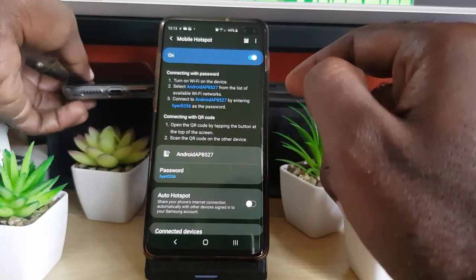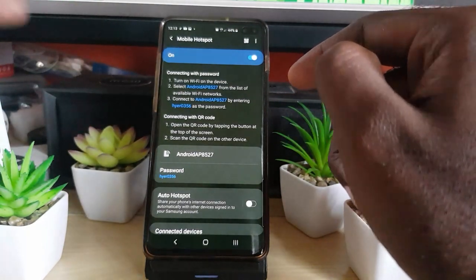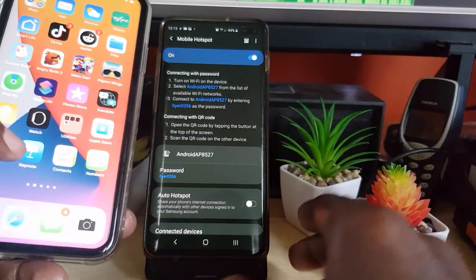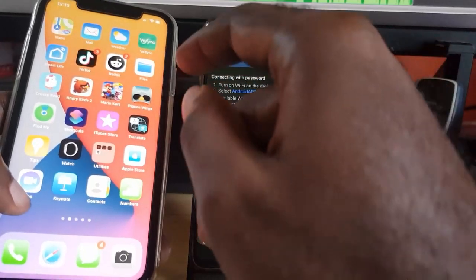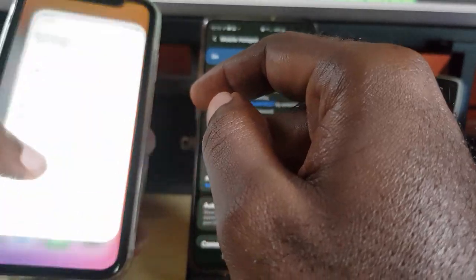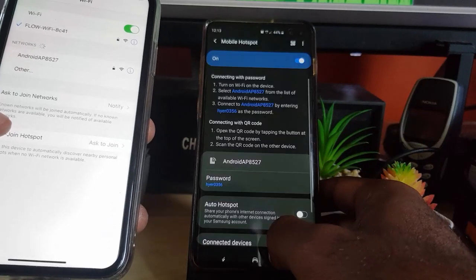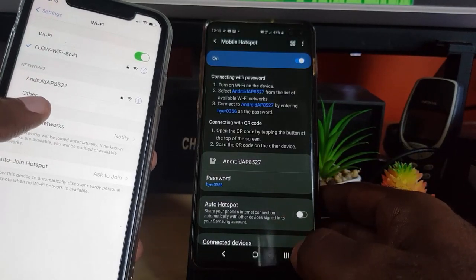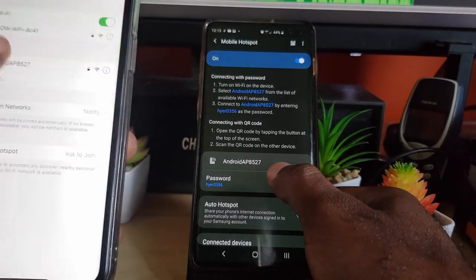Now I'm going to demonstrate with my iPhone. So let me just go ahead and unlock. All right, guys, so the iPhone is right here. So let me make some space. And of course, let's go to the Wi-Fi. So I'm going to go into settings. I'm already connected to a Wi-Fi network. But if I go into Wi-Fi right here and I wait around, notice it does appear right there. It shows the Wi-Fi network, which is the same name. So I'm going to tap on this right here.